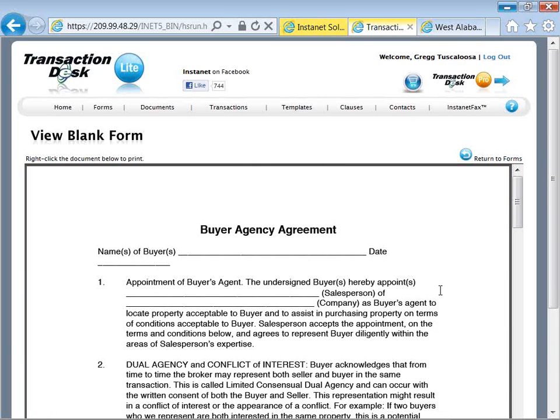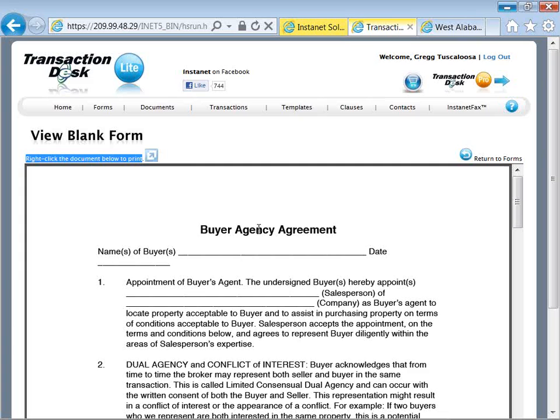Print a few out. We are going to right-click on the contract name to open the print menu. So little instruction there. In the top left corner, right-click the document below to print. I always just encourage you to click on the title of the form name. There are two buttons on your mouse, and this is when you get to use the right mouse button.